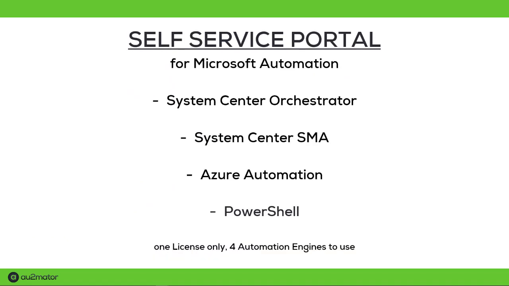So the Automator self-service portal for Microsoft Automation. Automator is a web frontend to trigger Microsoft Automation engines. These engines can be System Center Orchestrator, System Center SMA, simple PowerShell scripts, or Azure Automation runbooks. And the best of all, you only need one license and you can use all four automation engines.